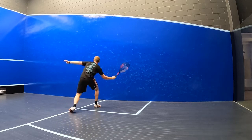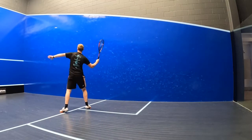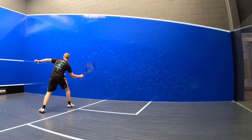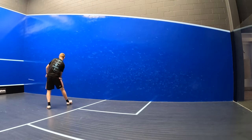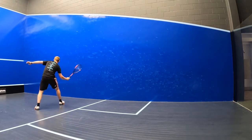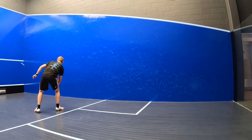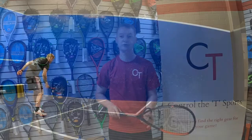I think the Revelation 135 provides really good levels of control especially on the volley. It's pretty headlight and I was able to use a short punchy swing while still getting some power behind the ball. It really doesn't feel like a 135 gram racket — the power just seems to come out of nowhere. Taking the ball in short was really good fun as well; it was easy to cut the ball straight and soft whether on the volley or taken after the bounce.